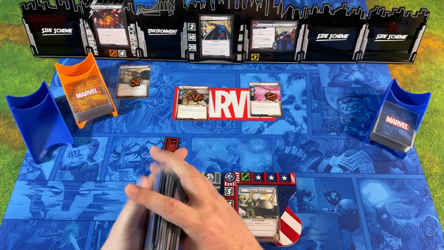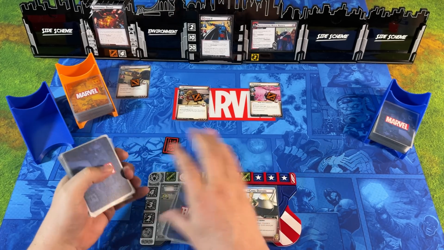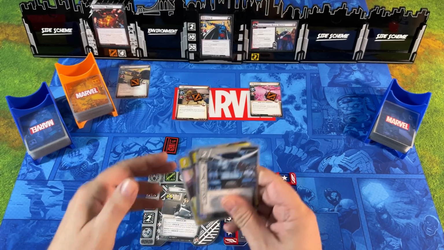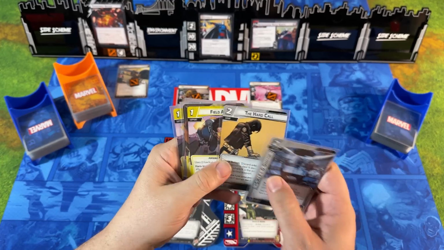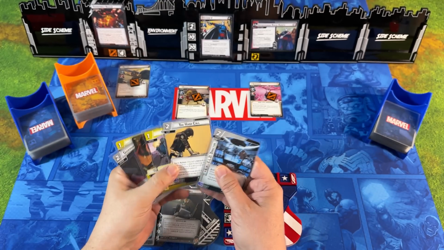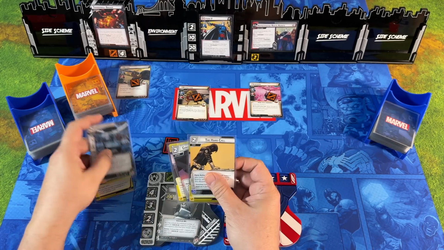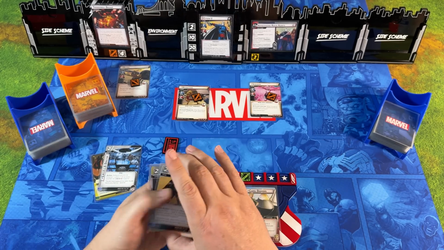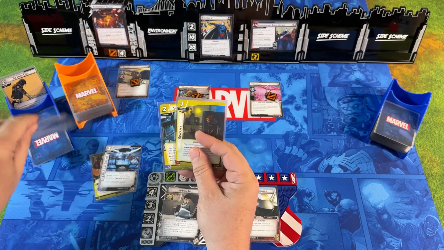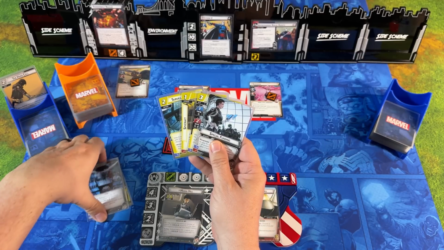6 cards. 1, 2, 3, 4, 5, and 6. All right. Shield Director, Hard Call, Field Agent, Power of Justice, Government Liaison, and a Field Agent. And we'll keep that. Definitely Shield Director. Surveillance Team, Spycraft, Spider-Woman, and some special funding.